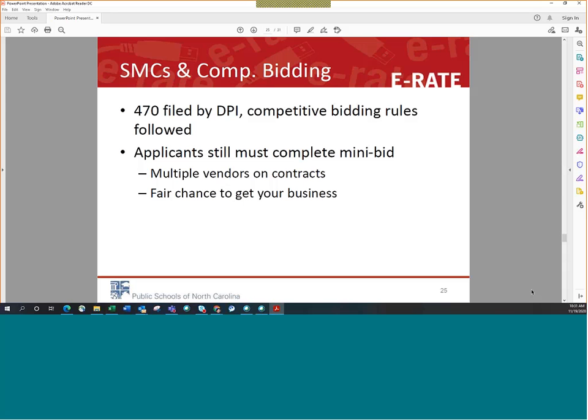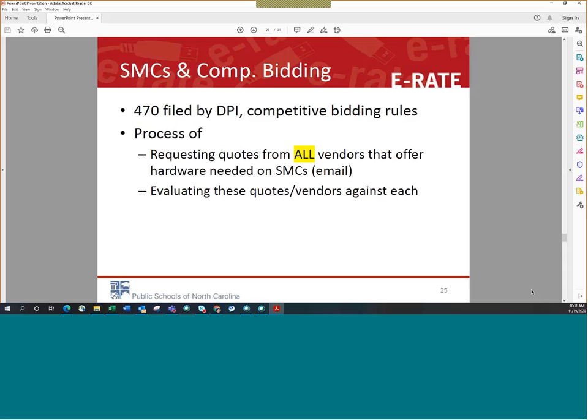We have multiple vendors and we have OEM vendors, original equipment manufacturer vendors, and those vendors designated up to 5 resellers that will be on the contracts. And so that each of those resellers have a fair chance to get your business, they will all have to be contacted for quoting, okay?